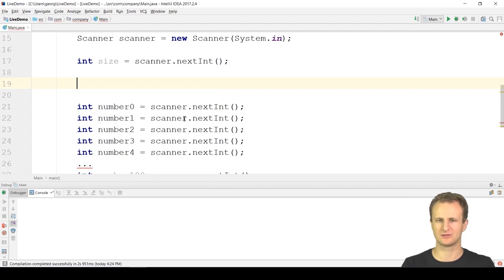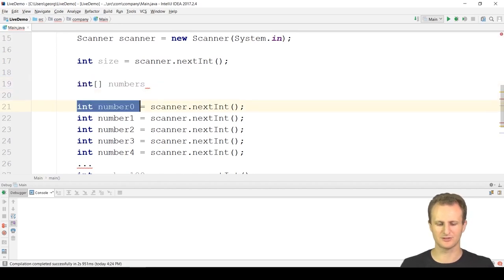And how do we create an integer array? We begin with saying integer. It's pretty much the same as creating any variable. However, because we don't want a single integer, we want a certain amount of integers determined by the input, we place brackets over here. So what this tells Java is, this isn't a single variable, meaning that it's not a single piece of data, it's multiple pieces of data. So this int array can contain multiple pieces of data, and we'll call it numbers.